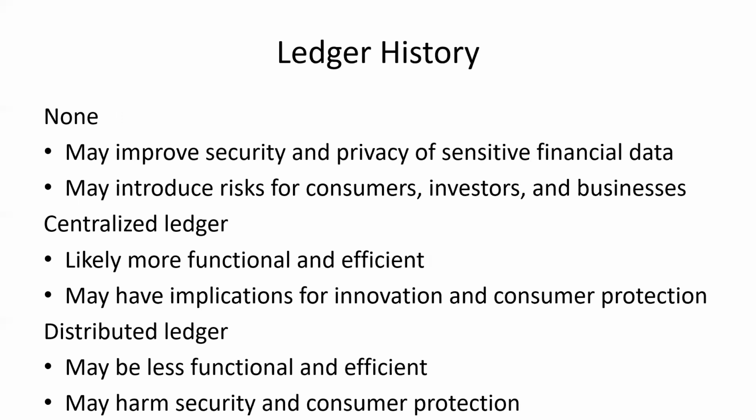And then ledger history. Do we keep the ledgers out there like Bitcoin or the long blockchain? If we make it completely visible, then it may be less functional and efficient, and it may cause harm, now everybody sees what's going on. If we keep it secret, it makes it more private, but we have issues about privacy. And there can be no ledger at all, and then you have lots of questions about security and privacy.